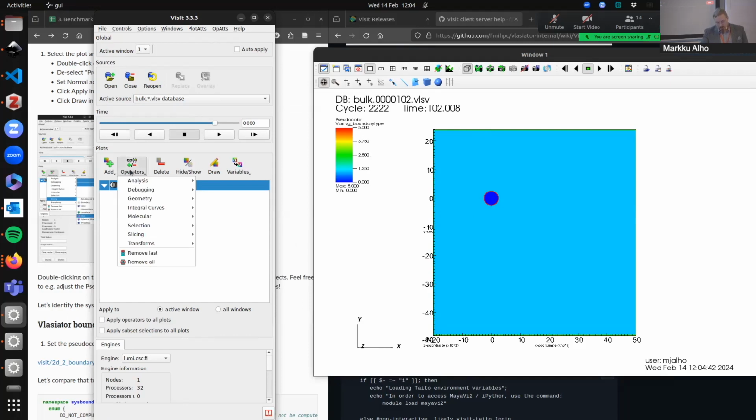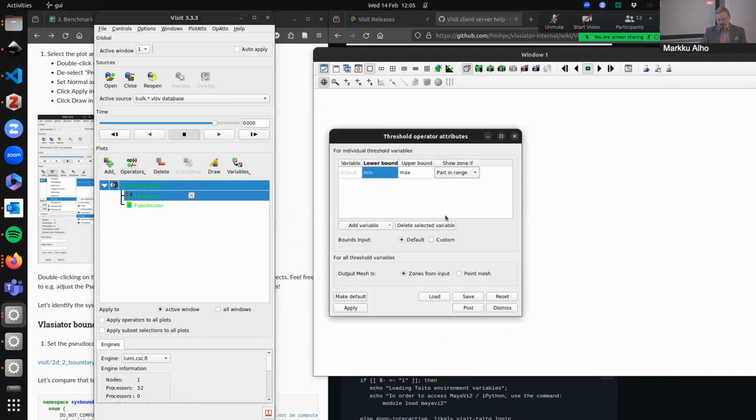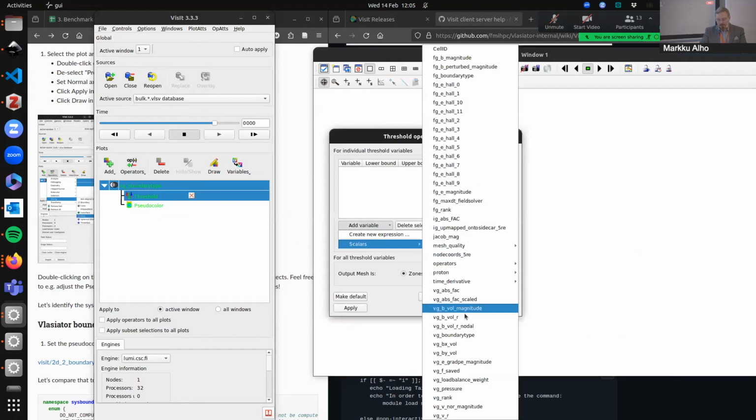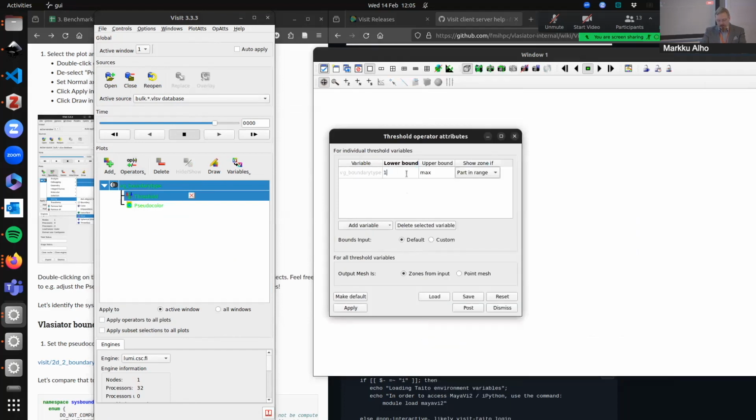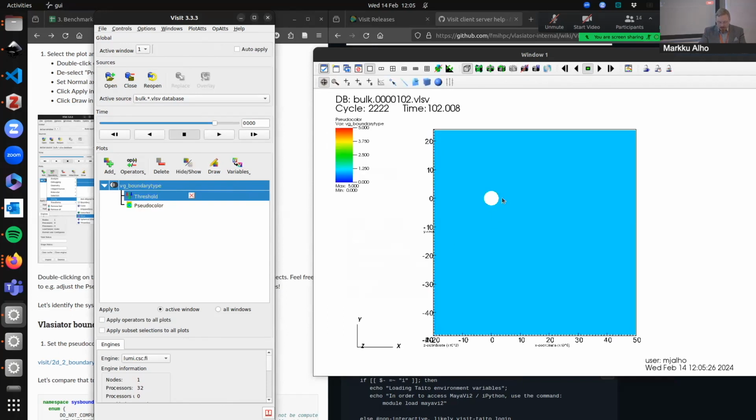And if we want to discard some cells here, we can do a selection, adding these operators to use some conditions to select things. Here, let's put the boundary type as a condition, and number 1 was the computation domain for the Vlasiator solver. So let's apply that, and then we draw this again. And then we now have an empty hole in the middle where the inner boundary is. So we can get rid of that, and that can be very handy in 3D simulations.